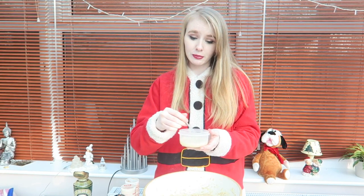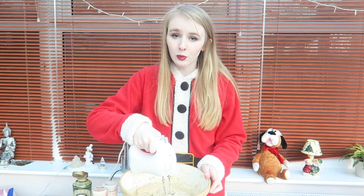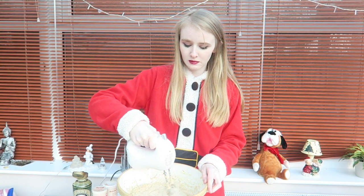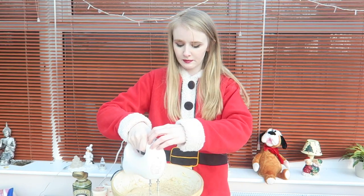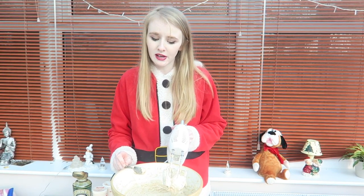So now the syrup's in with the milk, you're going to want to whisk it together so it creates a nice yellowy colour. It kind of looks like eggnog, but anyway, mix that together and then when you're happy with how it looks, you're going to want to pour that into your cake mix. And then you're going to want to whisk it all together.